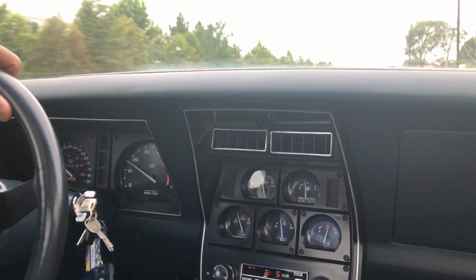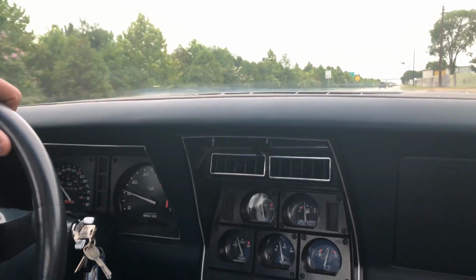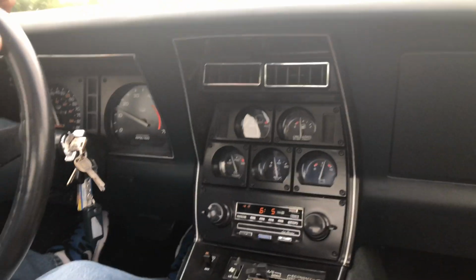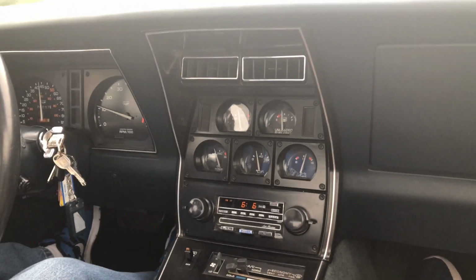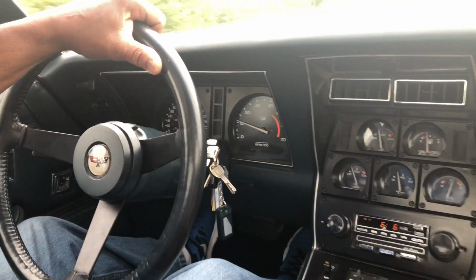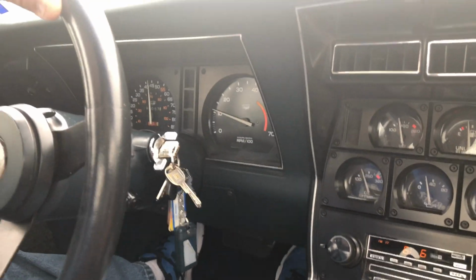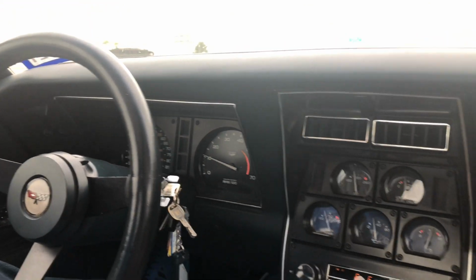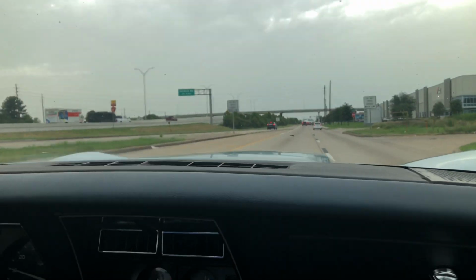You know what's so funny, guys? I remember riding in this car. It's funny how you ride in a car when you were a little kid and it brings back all the memories. But back here, my parents had a storage area. And as kids, we used to crawl back there. Me and my sister had a good time. No push button starting. Got a key. Analog gauges. Oh, man, what an awesome car.